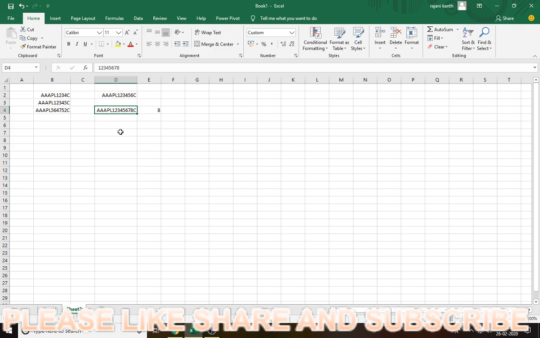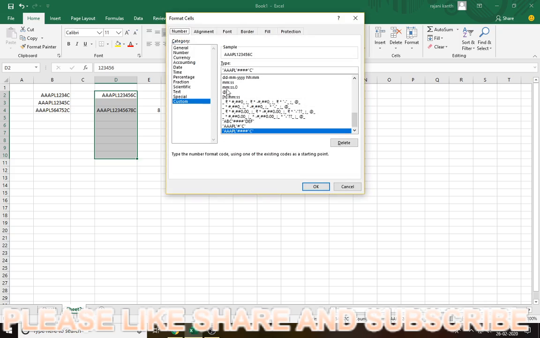Thank you guys. Thanks for your support. If you want to change any text over here, you can use it here also, like this. Control 1. Whatever text you want, you can type over here.